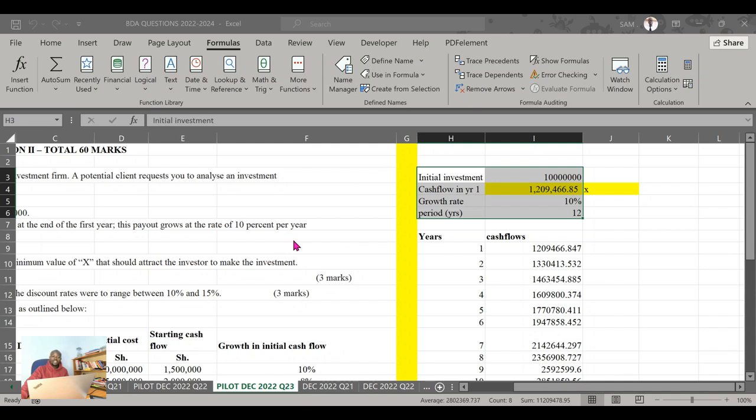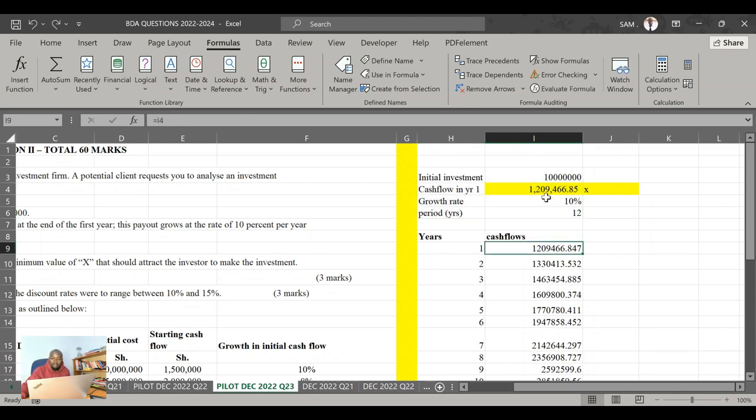Once you've done that, you'll see there is a pop-up window which is asking you to create names from values in. Now, we have top row, left column, bottom row, and right column. I would want you to click on the left column. Yeah, that is where the names of the variables are. So just make sure you check that left column, then you confirm by saying okay. Now, we are being told to replace the existing definition. I already did some definitions using the same Excel sheet, but that's not a problem. I'll just go ahead and say okay, replace the naming that was already done.